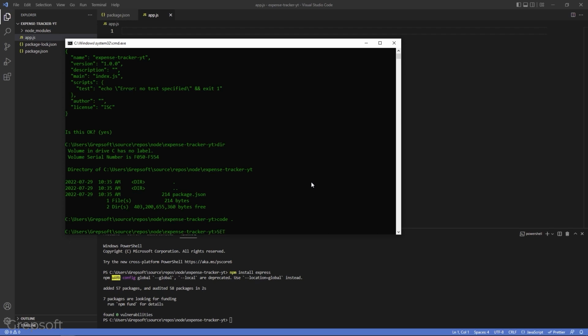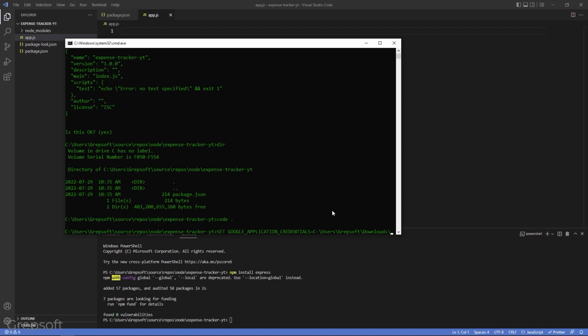So I will do set GOOGLE_APPLICATION_CREDENTIALS, and then here I'll specify the path to where the file is. So that will be C. I think I need to copy because I don't remember. So it's in downloads, so I'll copy that, and then we'll just do like this.